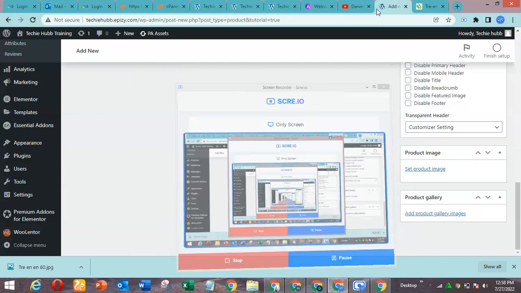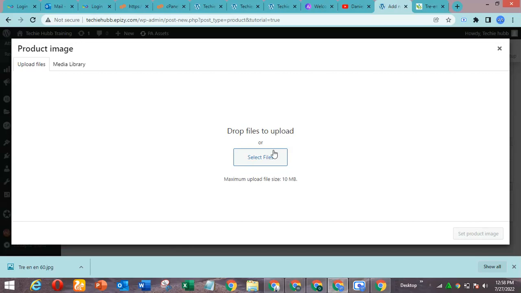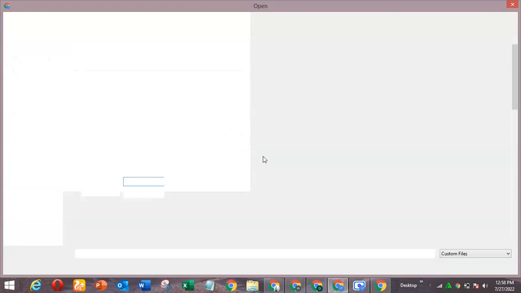So the next thing is to add our product image. Click on product image, then select. You can drag and drop.